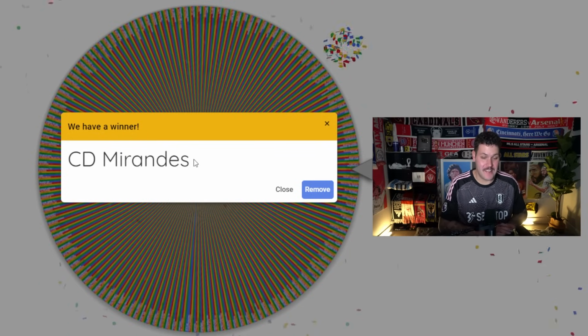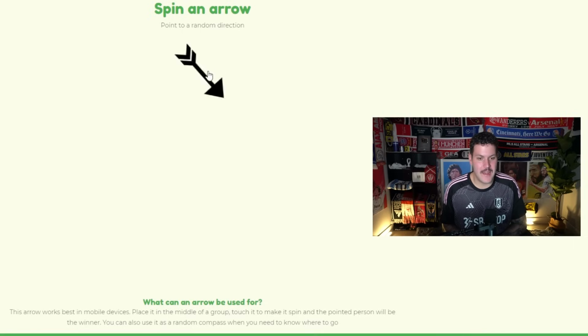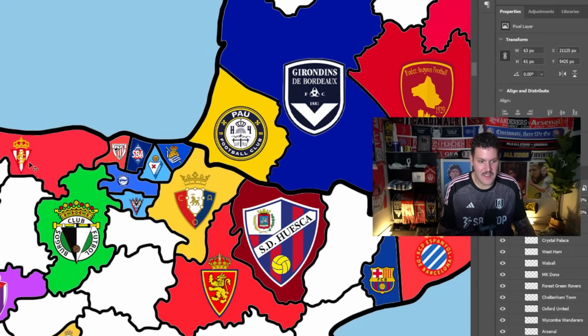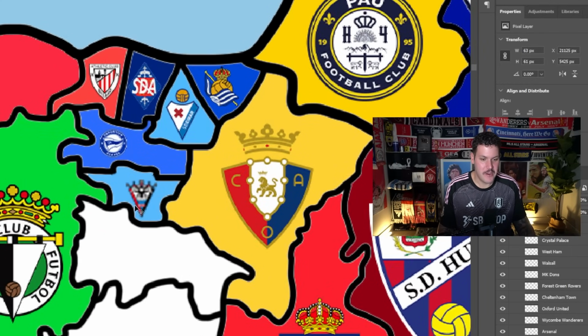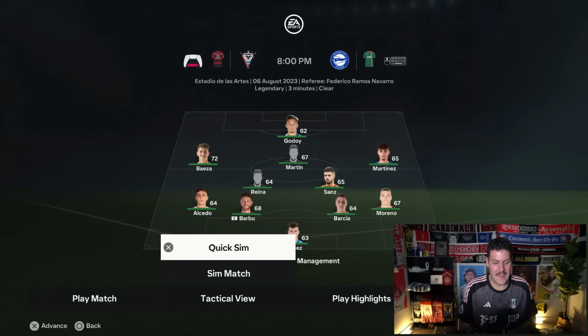Mirandes, I feel like they've already got some quality land in this save. That's right, they beat Racing Santander. Mirandes going to be up for the challenge again as they head northwest. I'm sorry, I was thinking of Sporting Gijón. They got an upgrade last time, and now they're facing Deportivo Alavés. It is a huge challenge for Mirandes, but let's see if that 72 rated Baiza can step up and help them take down the top flight club here in Deportivo Alavés.